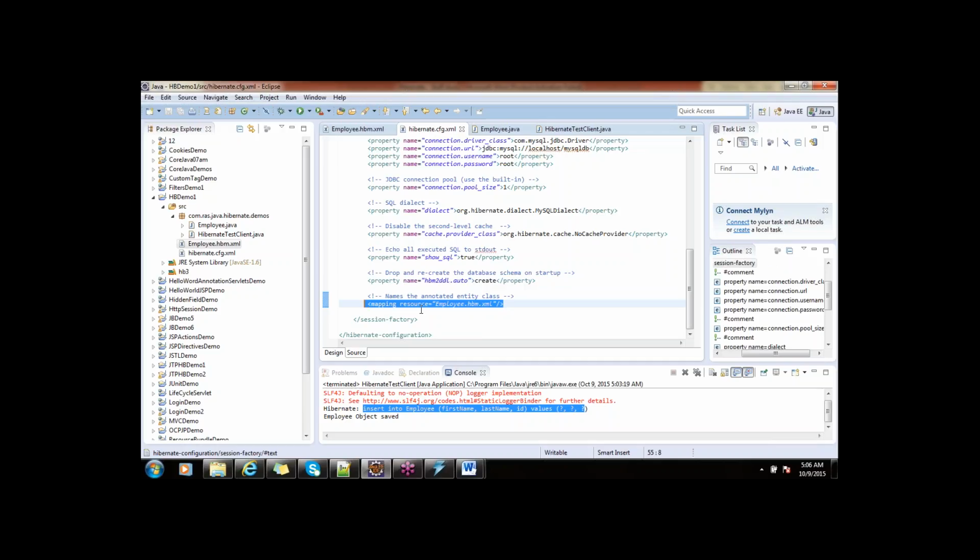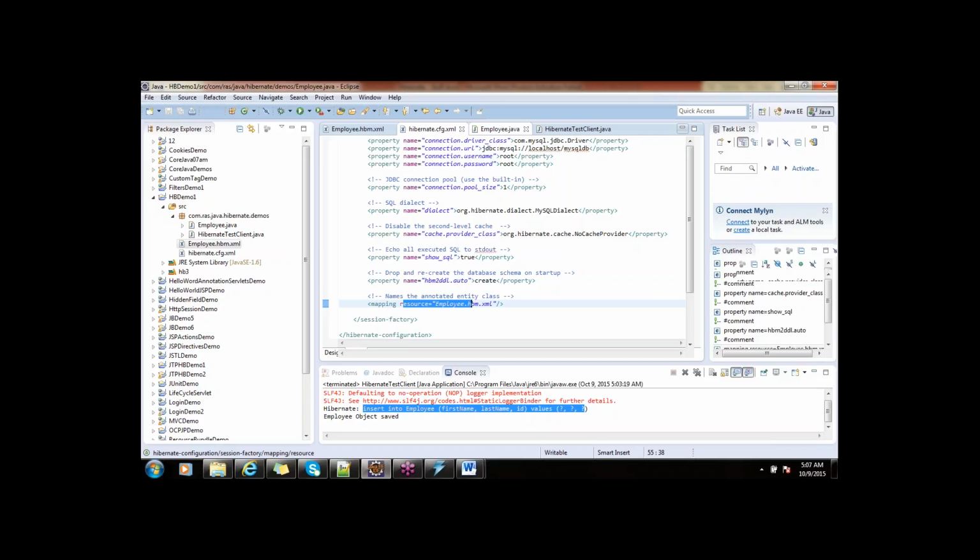Then mapping resource. In my configuration file, I am saying that the model class has a mapping XML file, and that XML file is nothing but this one, employee.hbm.xml. This Hibernate mapping XML file is written on the basis of our model class.